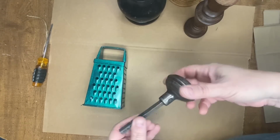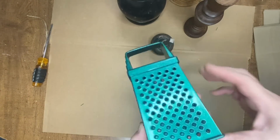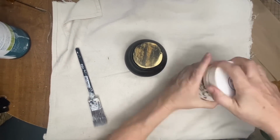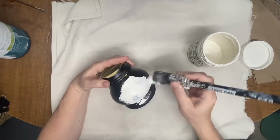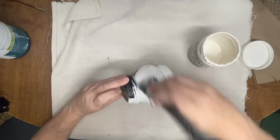I have a basket, I have the bottom of a couch, and I have a doorknob, which Bree did in a live video. And also, I found this little mini cheese grater. So the first thing I'm going to do is take the bottom leg that came off a couch before it went to the dump, and I'm going to paint it white.